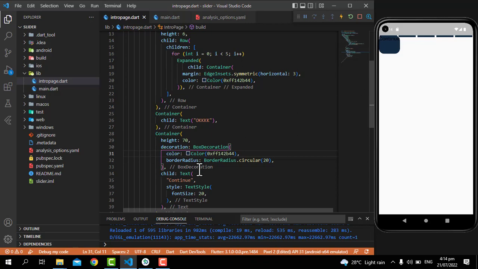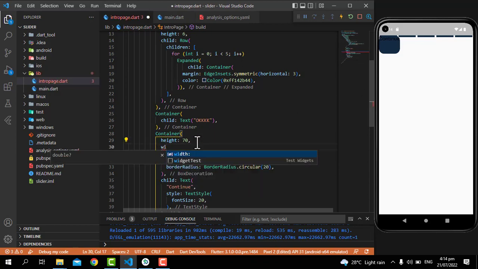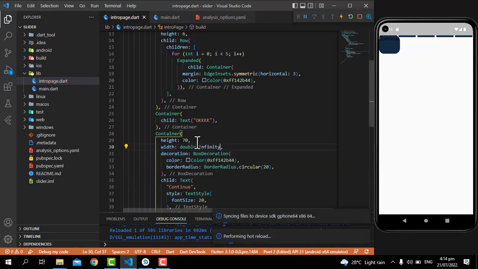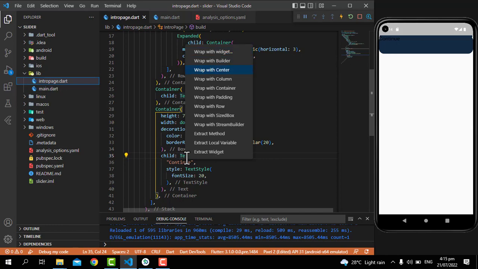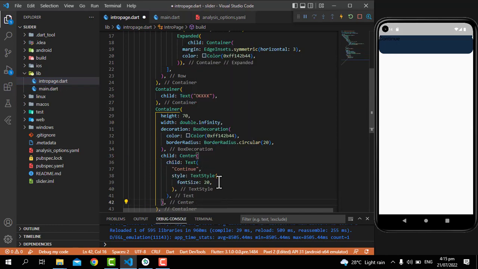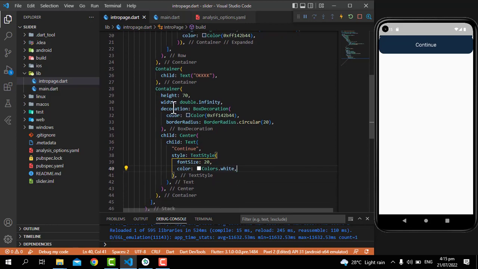Okay, now width should be the double dot infinity. This text should be into the center, so wrap it with the center. It should be a color of white, so put here the white color. Okay, perfect.